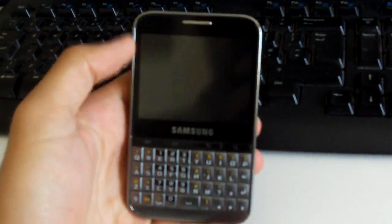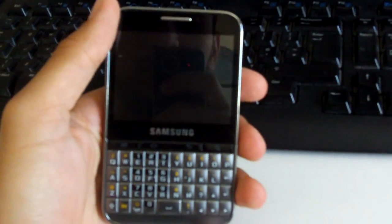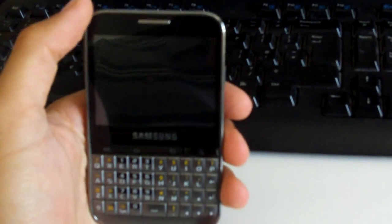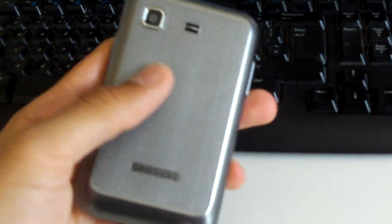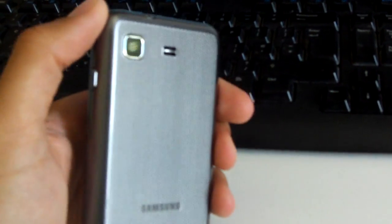This is the review of the Samsung Galaxy Pro. It's so far, I think, been a very good phone. From the immediate viewpoint when you look at it, it's the standard BlackBerry layout with a QWERTY keypad here, and it's quite slim. Very nice dimensions, very nice to hold. It's plastic, but it works pretty well in terms of the weight of the whole phone.